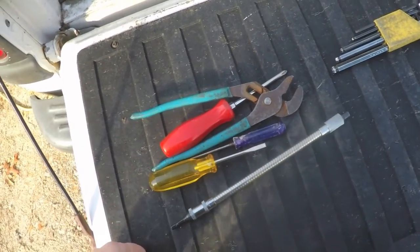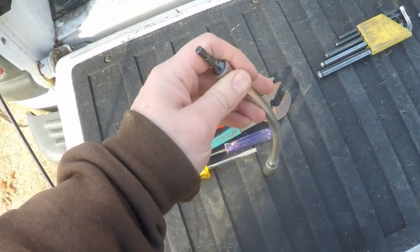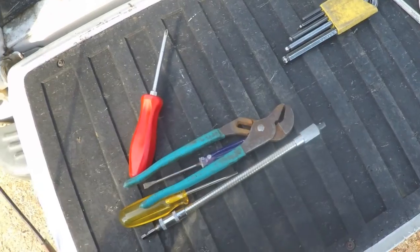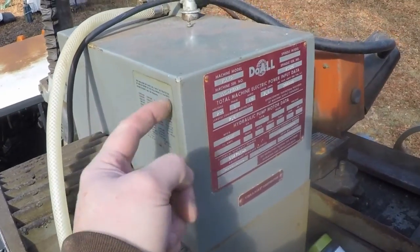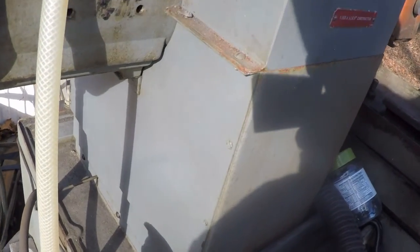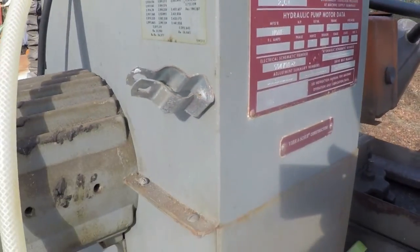Didn't take long before I realized I was going to have to add some tools to my arsenal. This is a flex head extension — really handy for getting where the drill can't quite get. It works in many situations. Also adding a couple of shorter manual screwdrivers and pliers to undo a fitting at the top. So the back of this top cover actually screws down into the flange on this cover here, and there are also two screws that go into the motor.